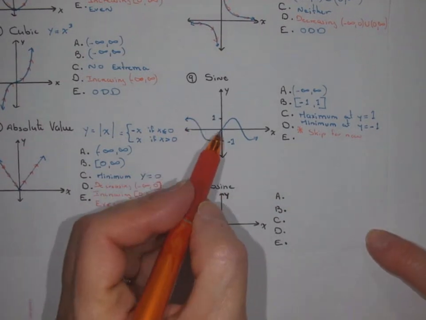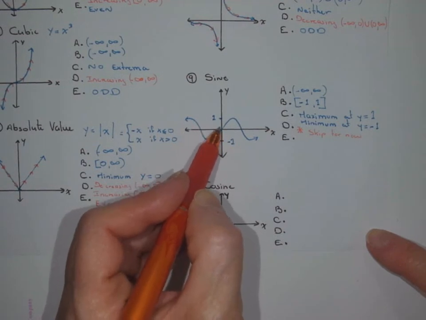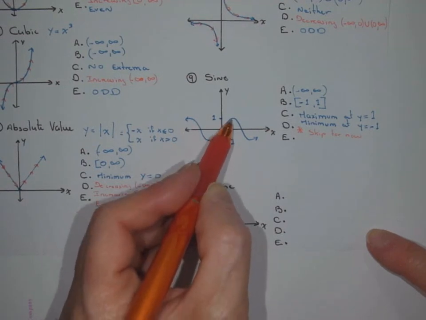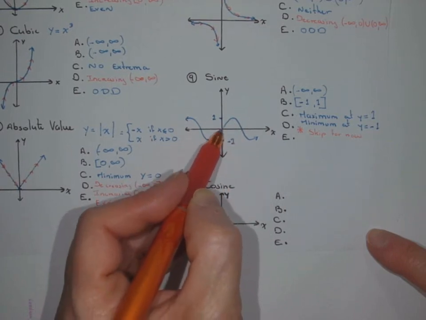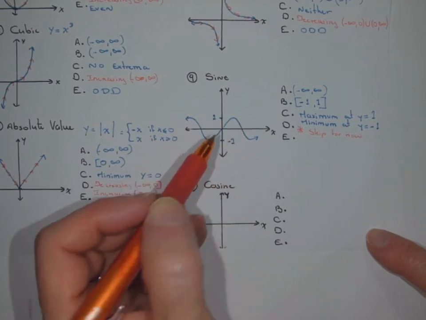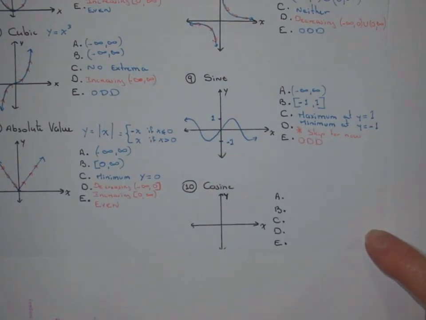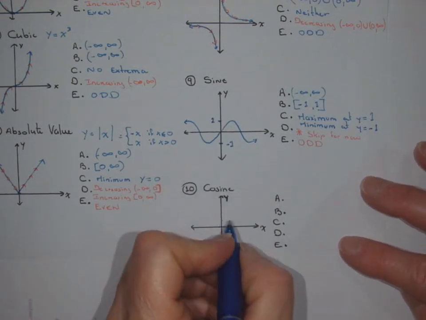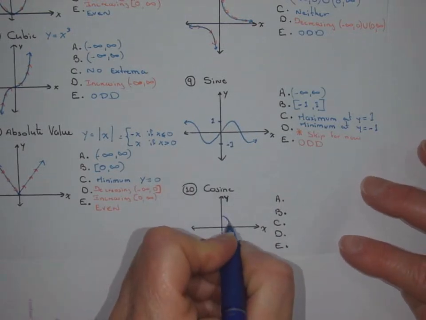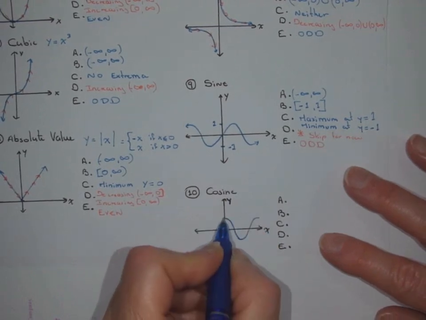Even or odd? Well, this is obviously not even, right, because otherwise I would have that graph going up here, but it's definitely odd, right, because this here and this here, those are the same two things across from the origin, so that's definitely an odd function. All right, and the cosine is the cousin really of the sine function. It's just a sine function translated sideways, so it will look like that.